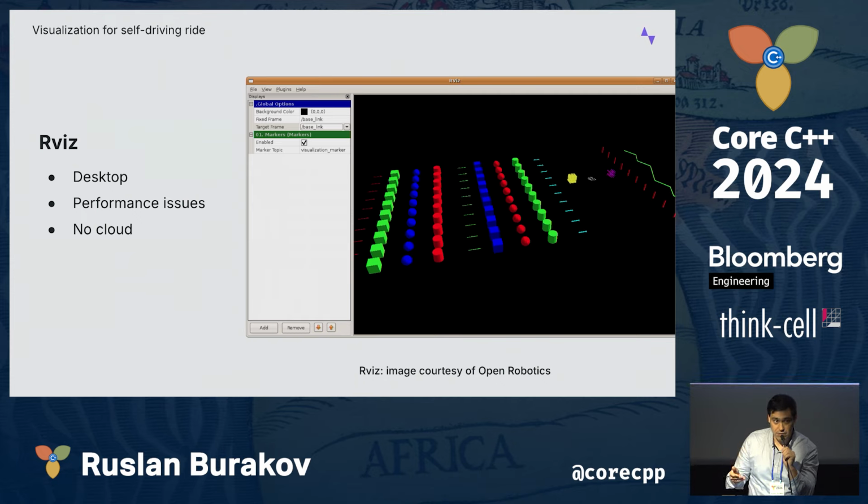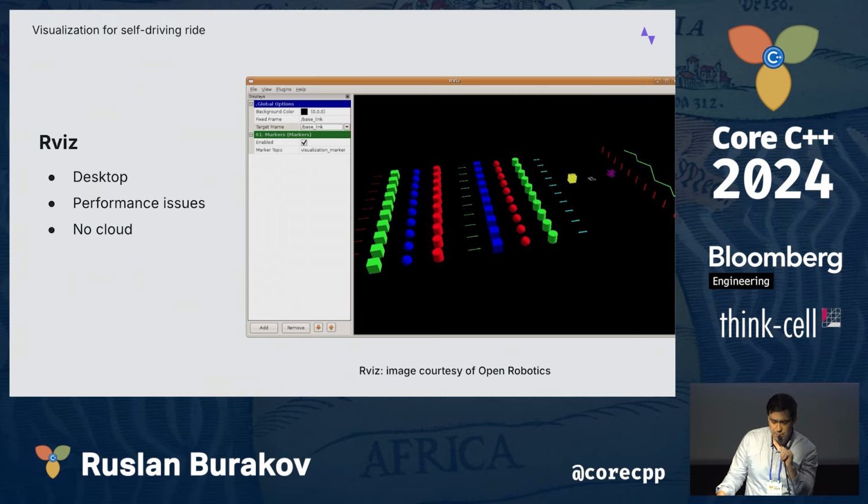You care about high-level stuff: where it's located, where it's headed, why it took this turn. And you don't want to bother about low-level stuff like triangles, textures, or how it's rendered on the screen. So ROS comes with this native desktop app called RViz. It supports a bunch of primitives like cubes, spheres, and lines, which you can draw in order to debug what happens with your robot.